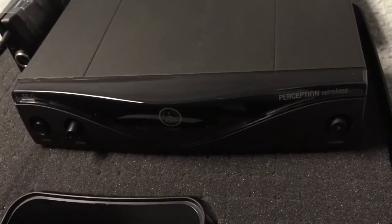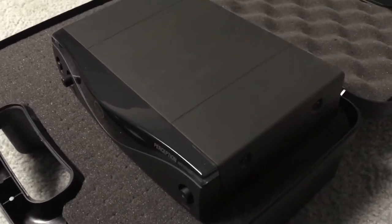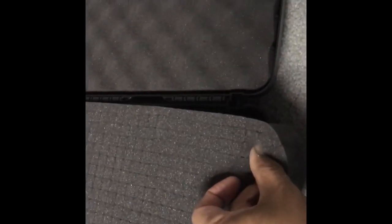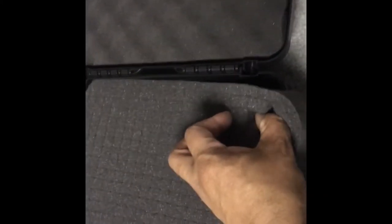I'm going to break off and do the big part first. The directions will tell you to mark this with a marker and then flip it over so you don't see the markings, but I usually just place it where I want and start breaking it off. I'm going to go back to that row right here and start going down from there to get the width right. There's a little notch on the back, so I'll have to break out one of these. By the way, there is foam on the bottom so if it touches the bottom you still have protection, and foam on the top when you close the case.